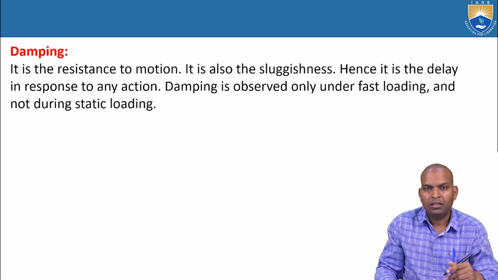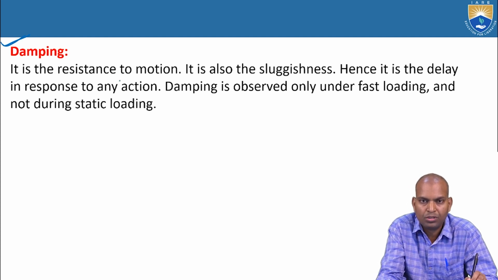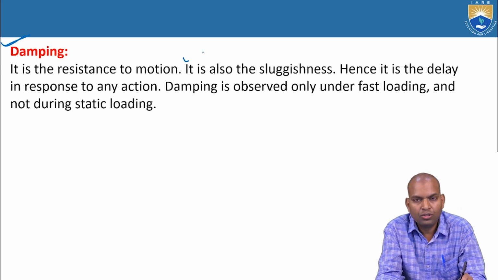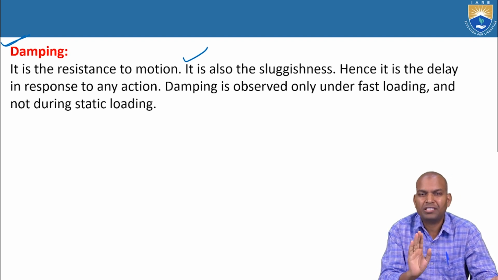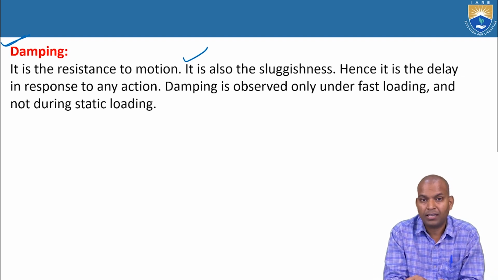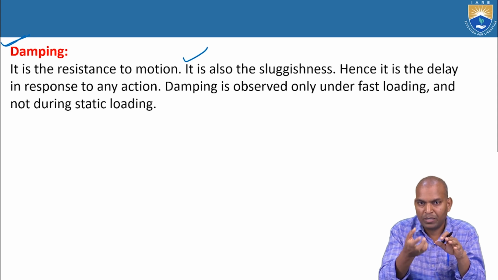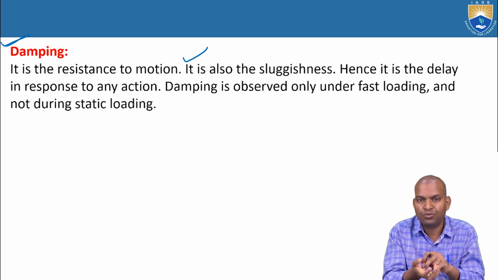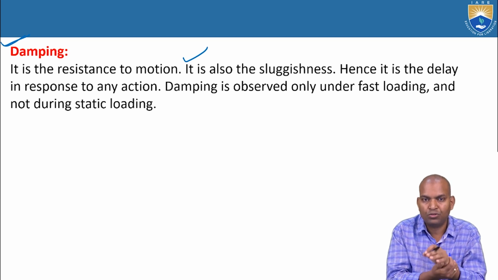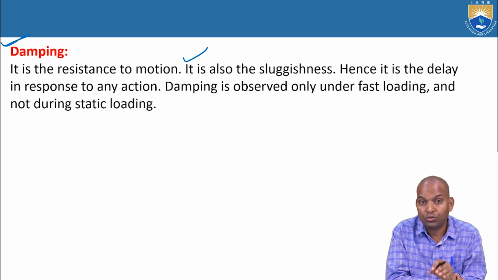The next, as I mentioned, is damped vibration. Damping is a resistance to the amplitude of the oscillations or motion. It is also a sluggishness, that means it doesn't allow you to move easily. It is inertia when the system is vibrating. The positive effect of damping is that when we are traveling on rough roads, the shock absorber of the spring-mass system minimizes the amplitude of the oscillations. Minimizing the amplitude of the vibrations is known as damping. Damping also gives comfort to the passenger.